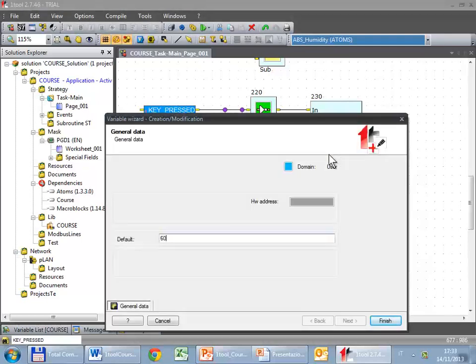No, I won't use 60 because I don't want to wait 1 minute to test the function. Until I test this function, I use 5 for 5 seconds. When everything works, I will change back to 60.